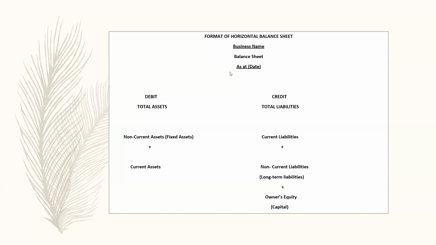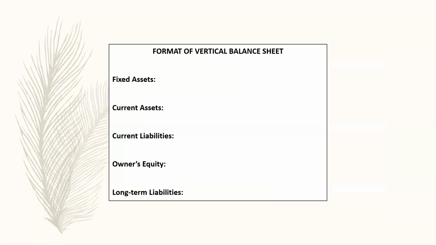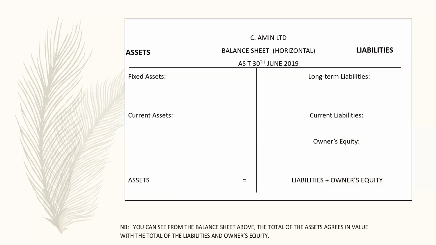Okay, guys, so this is what I showed you last. I had some confusion taking place there. Anyhow, this is your vertical balance sheet. It is just more or less to give you a little idea as to how it looks, where you're going to put your fixed assets, and everything goes vertically, not horizontally. You put your fixed assets, your current assets, then your current liabilities, your owner's equity, long-term liabilities. That is just a little idea as to how the vertical balance sheet looks. So let's move on.